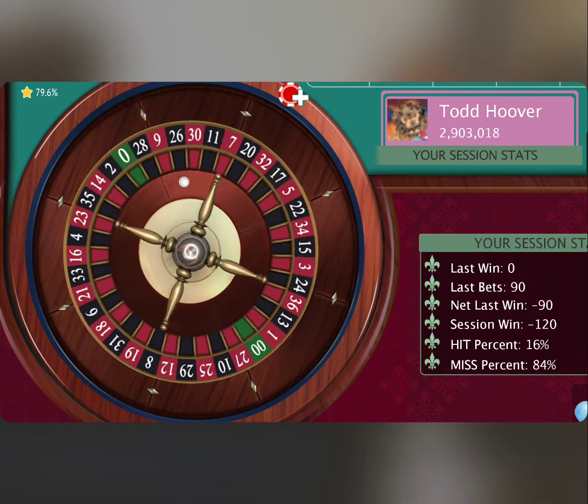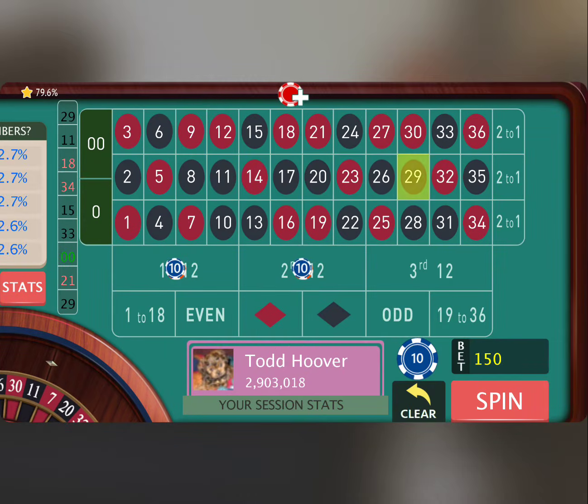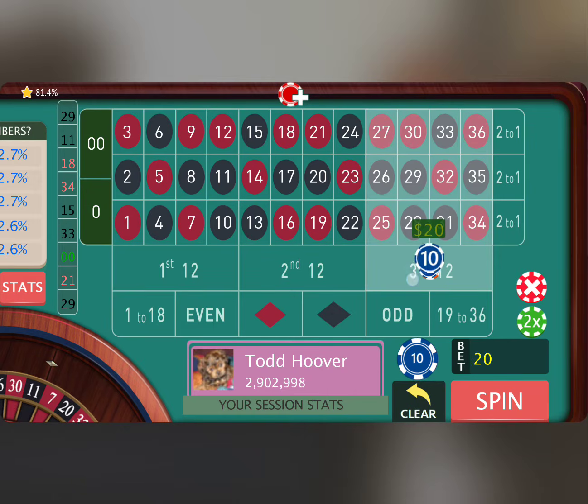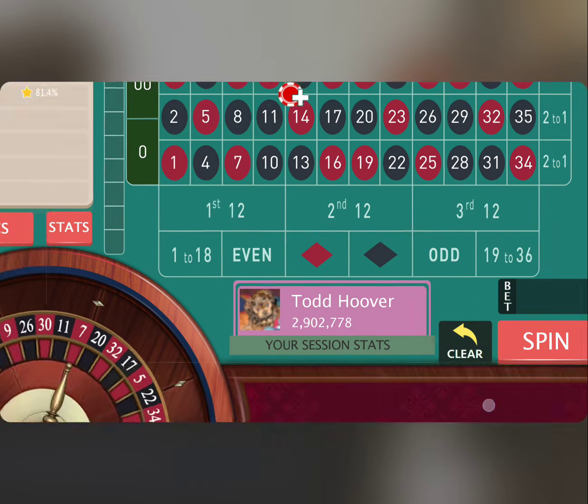It's easy to remember, guys. Just remember to move your losing bet to the winning dozen, and then replace your next bet on the remaining. So we were at 130. Right? And 20. So we go to 210. And then the last hit was over here, and this goes to 30. And we're spinning.